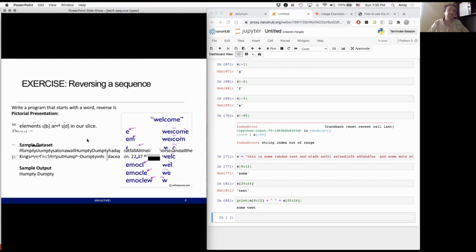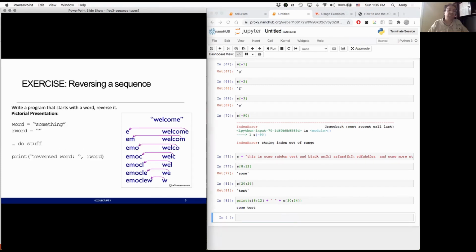So exercise for you guys. Yeah, you could do print with commas and it automatically concatenates stuff together.